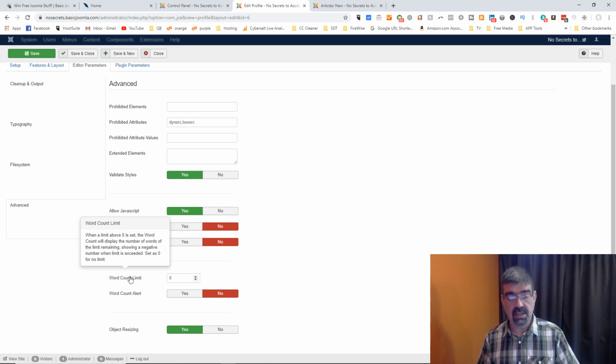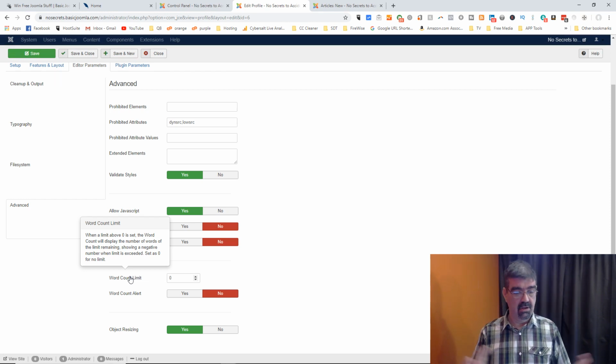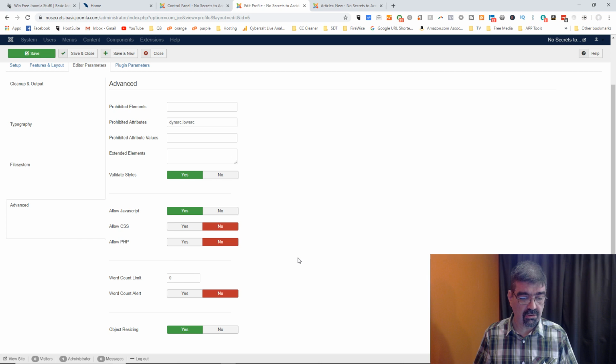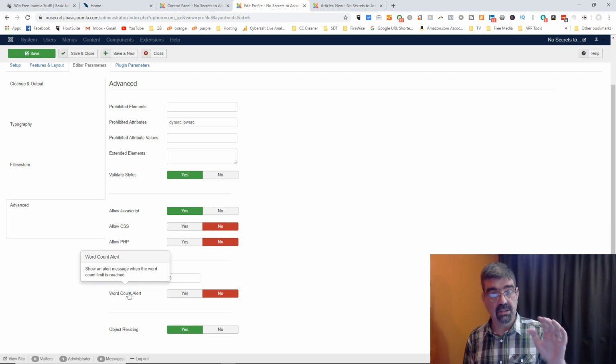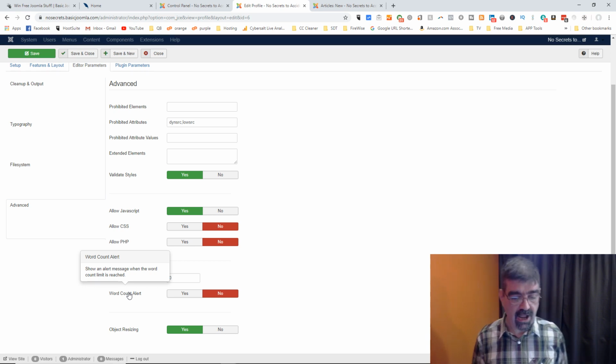So you could actually say, you can go in here and say please enter in articles, but they should only be 1,000 words long. Tell them what the word count is, 1,000, and that will prevent things. So there's lots of things that you can do to restrict word count. You can configure things. There's so many different options that you would be able to use with JCE Editor and really customize it. So I really like it.